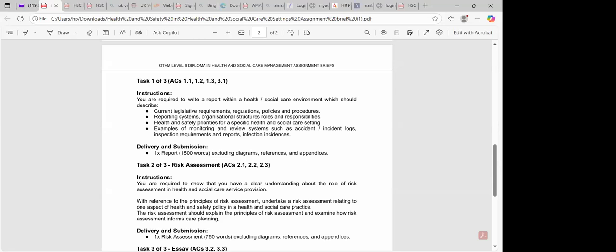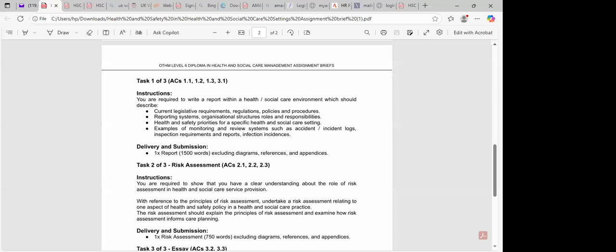Let's take CQC. What is the role of CQC as a regulator? What's the role of CQC as a regulator? You know CQC, don't you? What was their role? For the safety, you mean that they imply the nurses within health and context with handling of materials and all that.